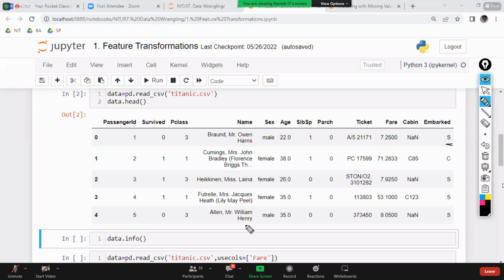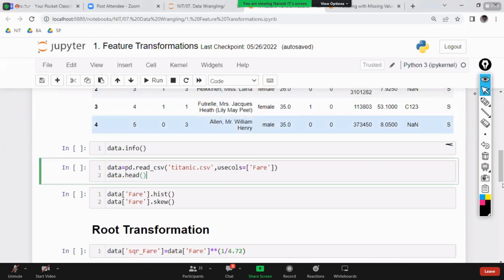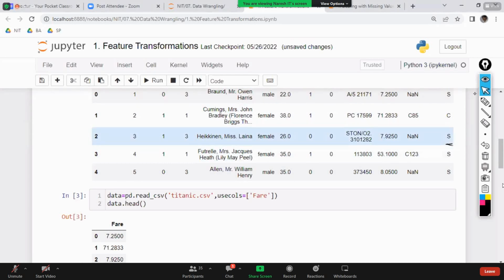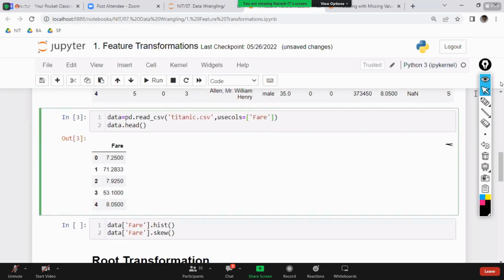Now this is the data set. Out of this data set I am going to use only, with usecols equal to Fare, only the Fare column I am going to select. The remaining data I am not going to select. While writing read_csv, till now I have shown you how to read the CSV file. In the last class I showed you how to read the CSV file. Now there is one more keyword: usecols. Usecols means only these columns will be imported. Other columns will not be imported. You can write whatever list of columns you want, and only those columns will be imported. Other columns will not be imported. So I am going to import only the Fare column.